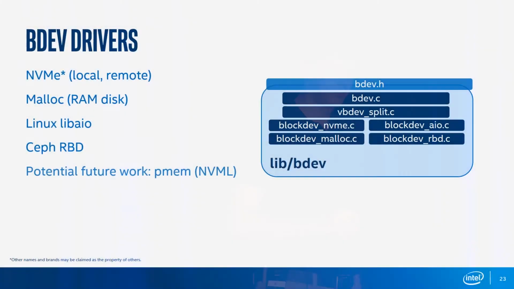I'm super curious. If you support RAM disks through the BDEV, does that mean SPDK supports persistent memory and so on? Not per se. The malloc RAM disk driver actually calls the environment abstraction layer allocation function to get its memory, so unless that returns memory from NVDIMMs, it's not going to actually use NVDIMMs. But we do have the idea that in the future we could add support for the PMEM libraries, which provide an abstraction over non-volatile memory programming models. That's not in place right now, but it would certainly be something we would like to do.